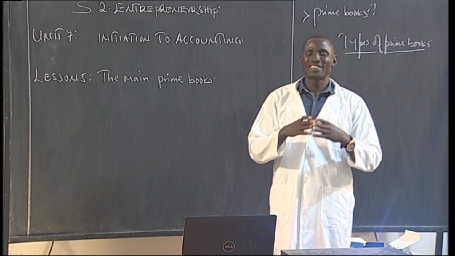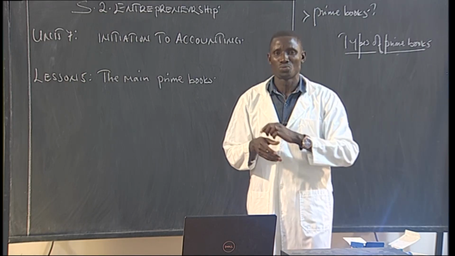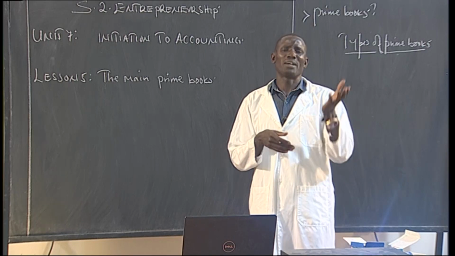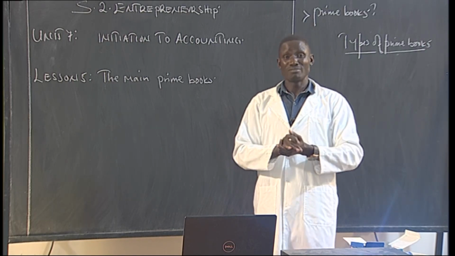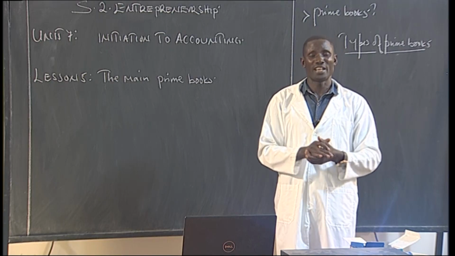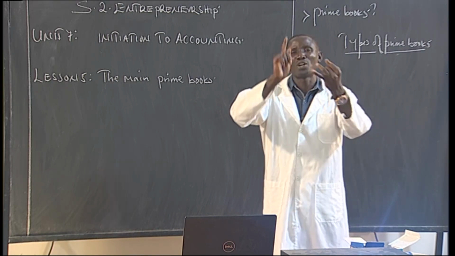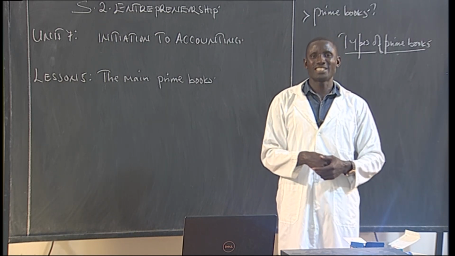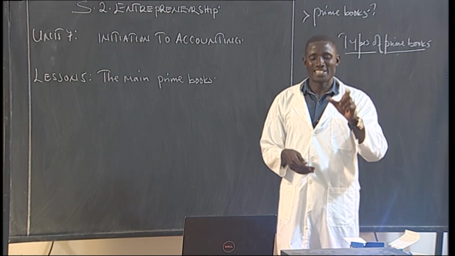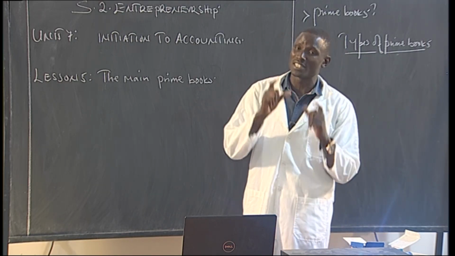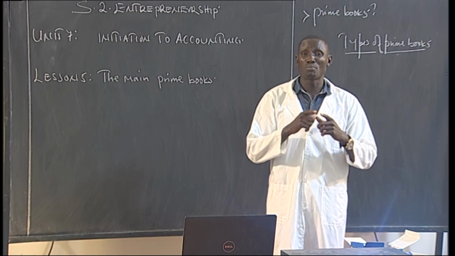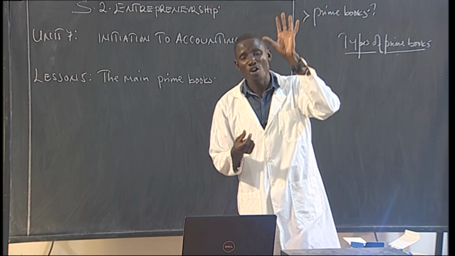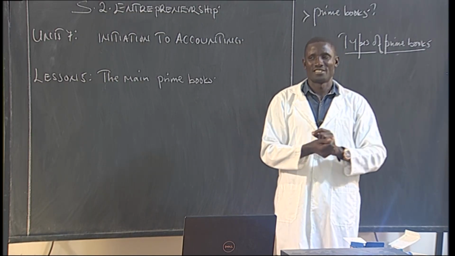Do you think you can think of a person who took a commodity after like 2 months or 3 months? Yes, you can recall that person. You say, hey, I still remember him 1 week, 2 weeks, a month. You do what? You forget. Isn't it? So that's why it is necessary to be having these prime books. Because these prime books, they are records. And records, you can use them for future references.